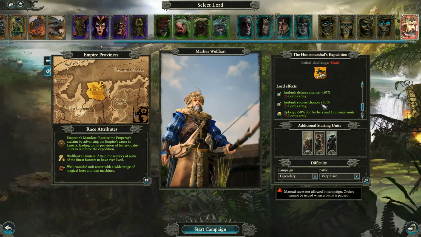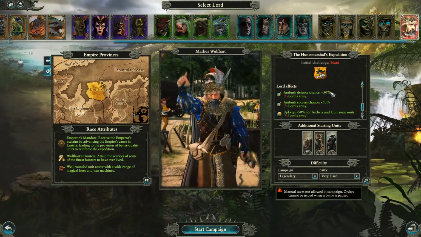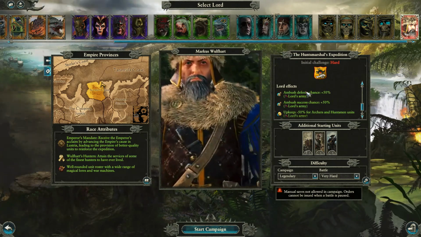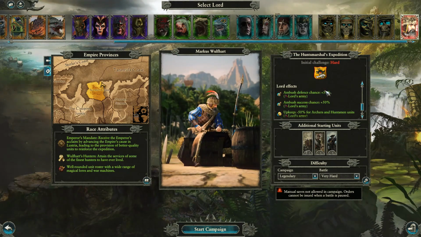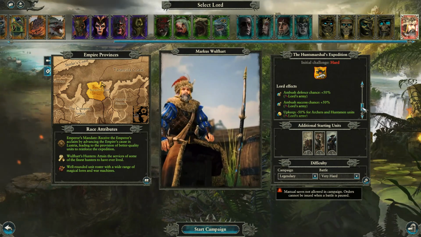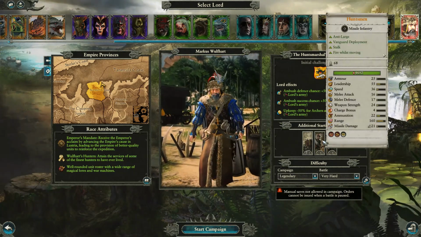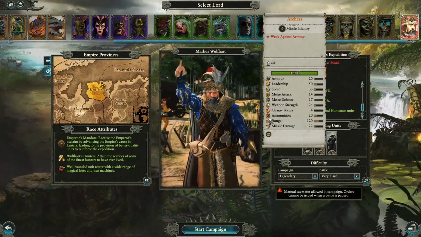Does he get like the same utility like the Skaven get? This is when you defend. This is to defend against ambushes. Okay, sorry, that is to defend against ambushes. This is to perform an ambush. And upkeep -50% for archers and huntsmen units, as we can see here, the huntsmen and the archers.